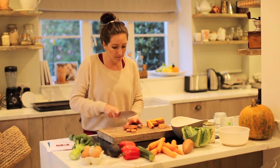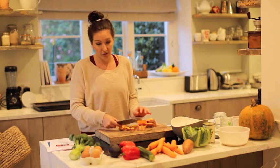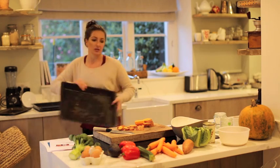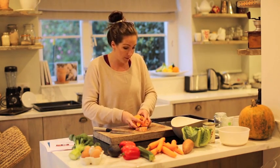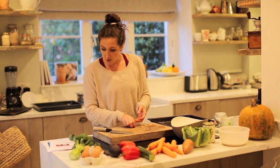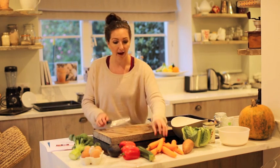Now if you've got some baking paper, you can line your baking trays. It'll be less washing up, but annoyingly I've run out, so the washing up's going to be very boring on my part. So sweet potato onto this tray. Then on the rest of that tray we are going to add the carrots.